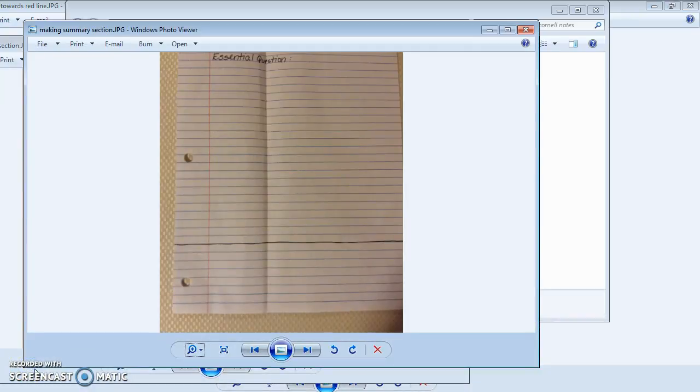Then you need to open your paper up, and then starting from the first notebook line, not the very bottom line with no blue below it, you need to count between 6 and 8 notebook lines up, and then draw a line straight across from edge to edge. Looking at my example, I have 7 full notebook lines from the summary line that I drew, that black line going across, all the way down to the last blue notebook line.